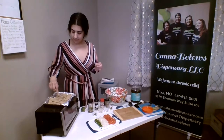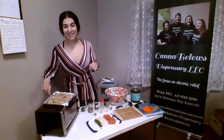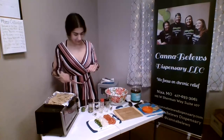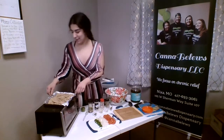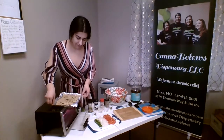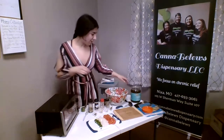Now you can totally deep fry these, but it is going to be for convenience's sake to do them in the oven today. And it's a lot more consistently baked. I can do it in the oven, so I do kind of prefer that sometimes. So we'll slide these in for about 10 minutes. And then on to our guac.